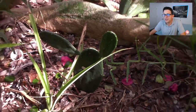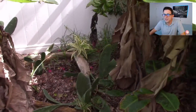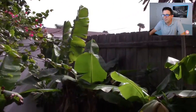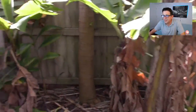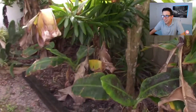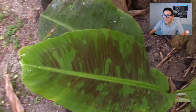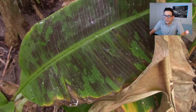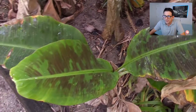Here we are in the shade of a Suriname cherry, which is grown from a pit of a Suriname cherry. You see some beautiful Cavendish dwarf bananas there, and that is a giant cactus plant. I call it a Mickey Mouse cactus. A gigantic cactus plant, edible, thornless pad cactus. Fell over on its side. I found several of them.